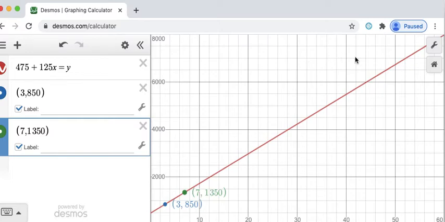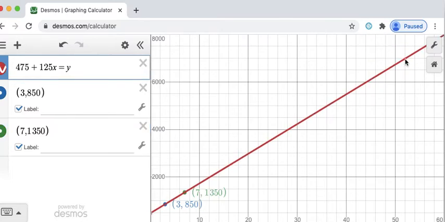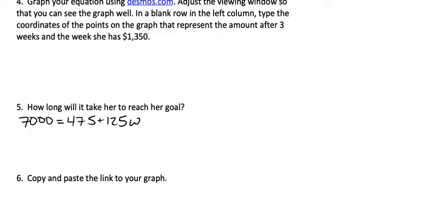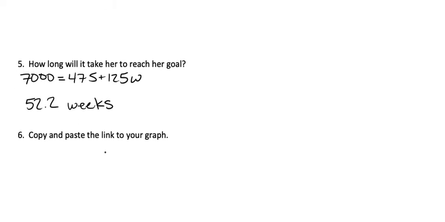So 7,000 is going to be right here, and if I click on the point, if I can get it just right, it looks like 52.2 is the x-coordinate when the y-coordinate is 7,000. So 52.2 weeks.